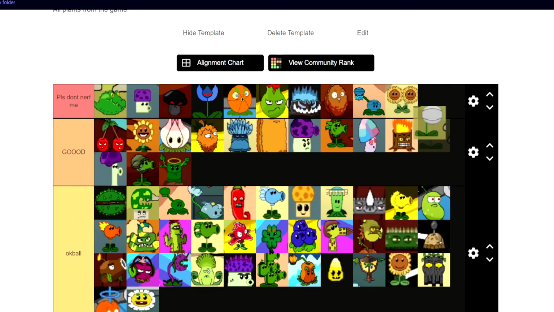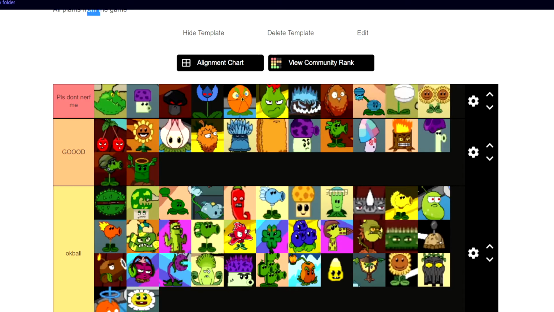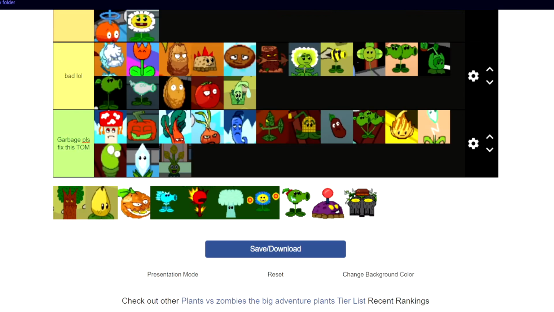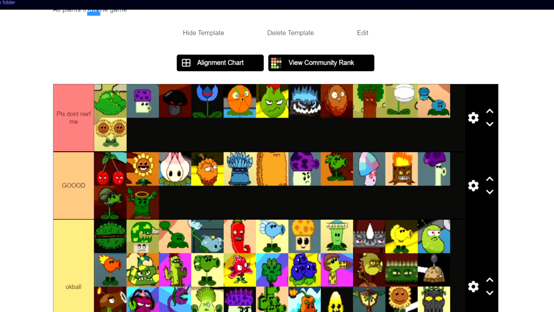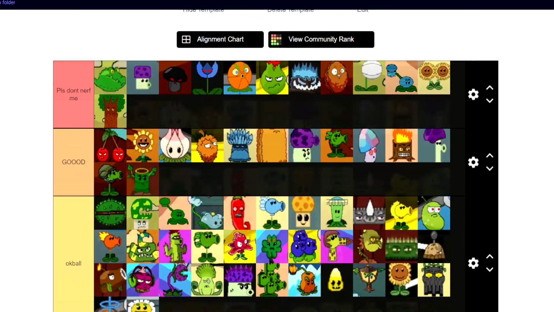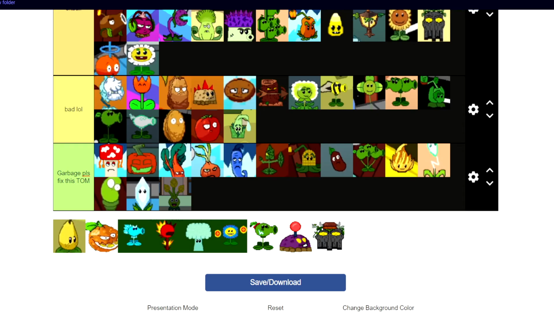Oh, okay. So this one is... Please don't nerf me. It deals a lot of damage. It's really good. Tree guy is the same. No. He's the worst, please don't nerf me. He's really good. When a zombie just eats him, they die.